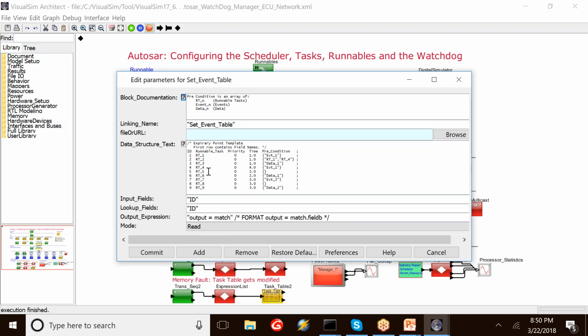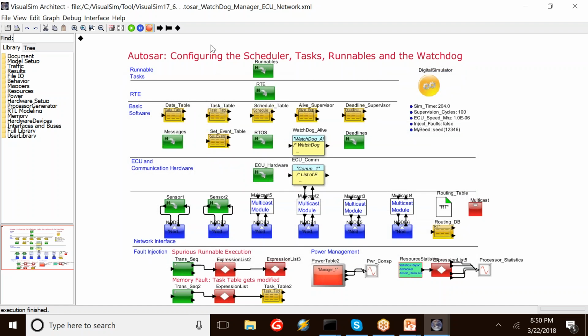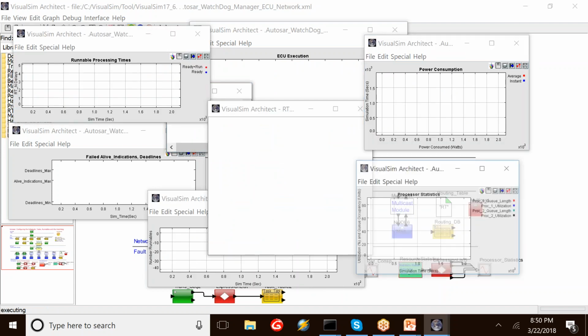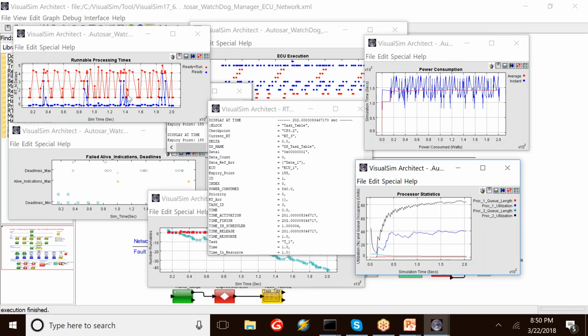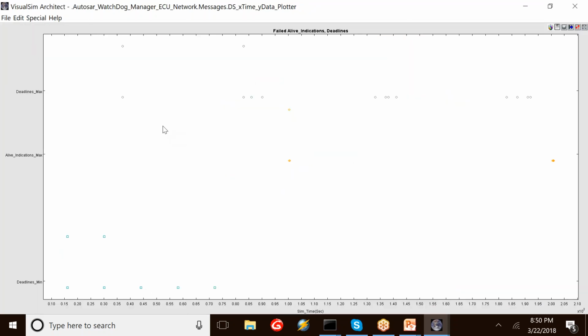It tells me what these runnable tasks are and what the triggers are for some of them. Like right here, the trigger is coming from somewhere outside, but these are events. This one has a dependency. So you can have a variety, and this one needs this data. Depending on what they have, you can set up different types of priorities and dependencies for your particular system. Now, when I run the simulation, I get a variety of different types of statistics. For example, here I get to see, and I'm going to blow this up a little bit so we can see it better.